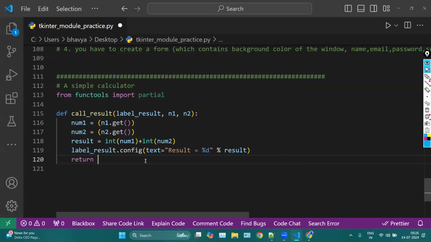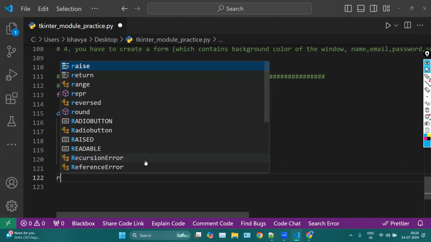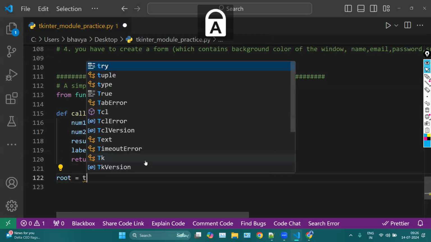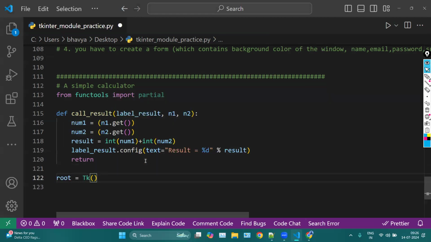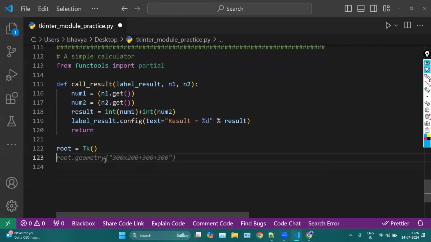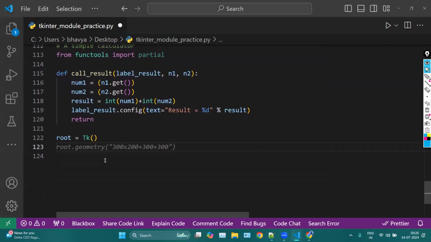Then here we are returning the value. Okay. Now let's create a window. Here I'm putting a window name as root equal Tk. Window name. Then here we can put root.geometry. So we can provide a size, let's say 400 by 200, a size. Then here we can put a title, a simple calculator, just a calculator. Okay, we have this title.